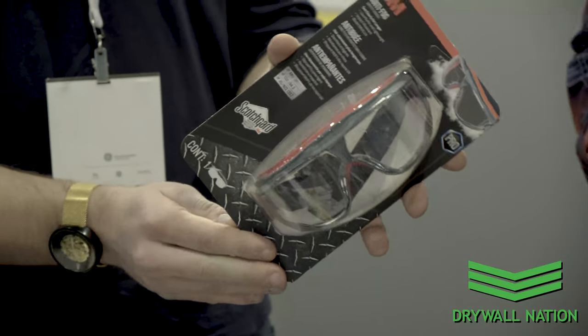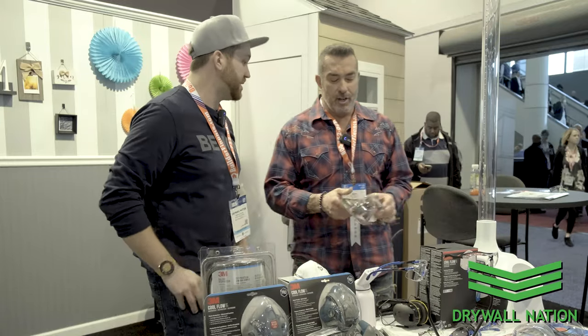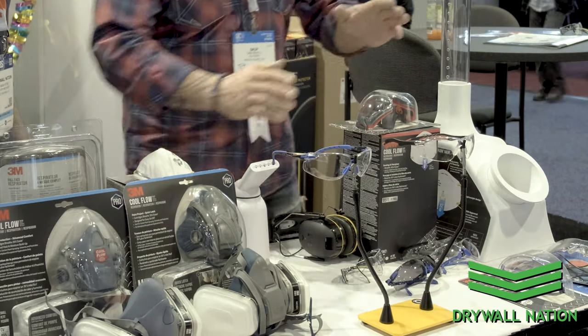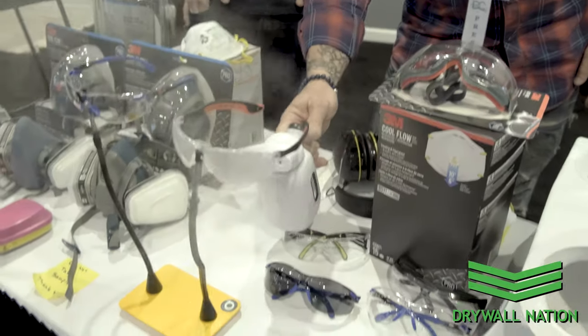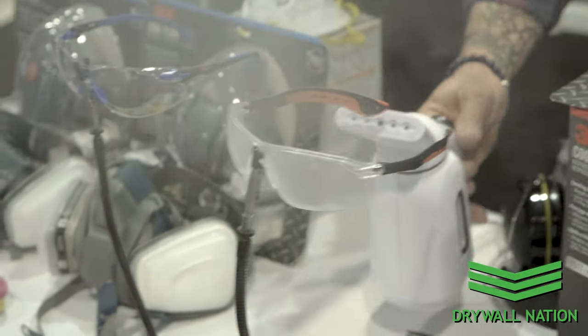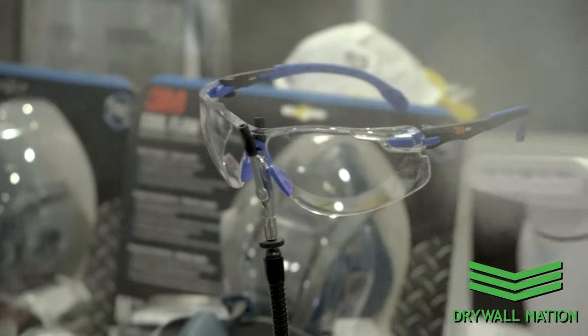I just discovered these here at the show — anti-fog, with a complete rubberized seal around them. A lot of reasons drywallers won't wear typical glasses is because you put them on, but drywall dust is so fine. The first pot light or cutout that you go to router out, the dust is going to get behind your lenses. With that seal, that problem is solved. I watched this demo earlier today — a standard set of safety glasses versus the anti-fog. You take a fogger: the standard pair fogs up immediately. But with anti-fog protection, there is no fog. That's amazing.